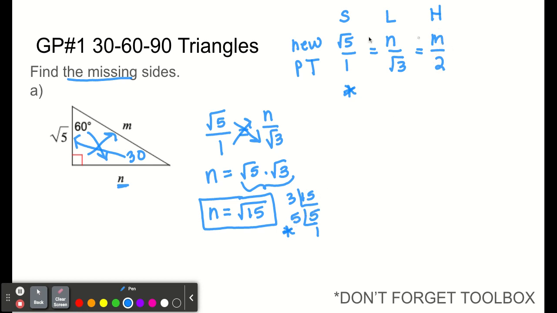Then to find m, we use the same ratio, the square root of 5 divided by 1 equal to, in this case, m over 2. We cross multiply. 1 times m is equal to the square root of 5 times 2. Now in this case, we have one inside number, one outside number. We cannot multiply those two values together. So we will just simply take the 2, and it will be a coefficient on the square root of 5, giving us an answer of 2 radical 5.